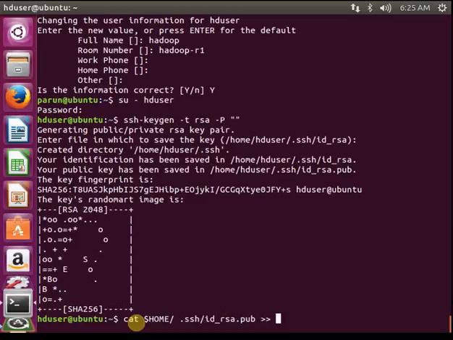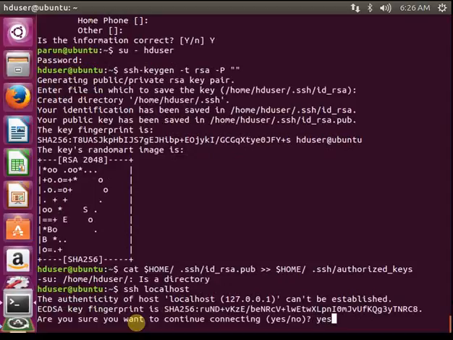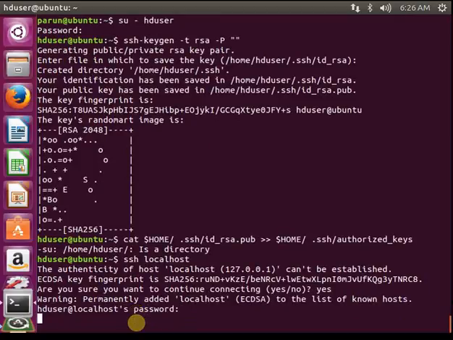Just type cat $HOME/.ssh/id_rsa.pub, and I'm going to put it in the default file, which is $HOME/.ssh/authorized_keys.